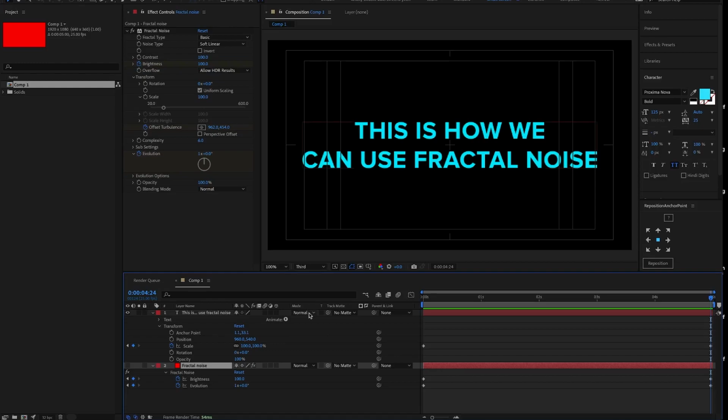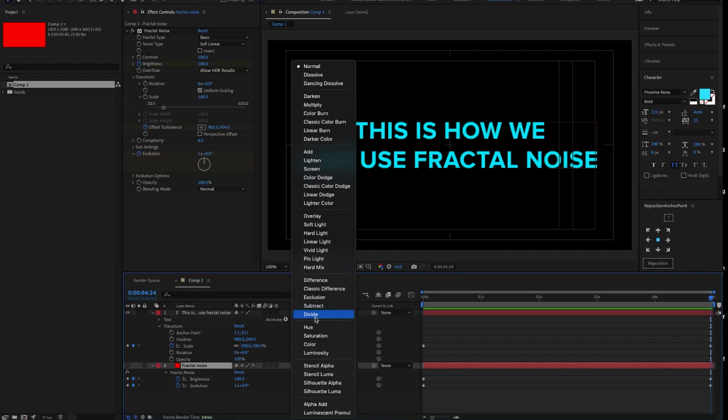And then you've got modes, which are your transfer modes, the same as Photoshop, plus a little bit more. There's not really much you can see with this because there's only two different layers. You've got all the same stuff as Photoshop: multiply, screen, add, overlay, etc. And a few more, some really useful ones such as difference, stencil alpha, luma, silhouette alpha, luma, and alpha add. Realistically, the main ones you'll use would be multiply, screen, overlay, and a few others in between, but usually a combination of them.